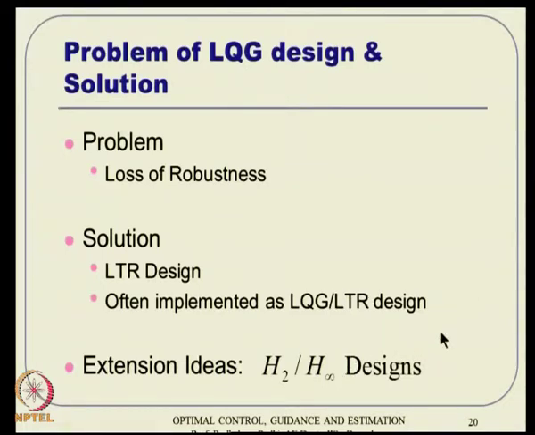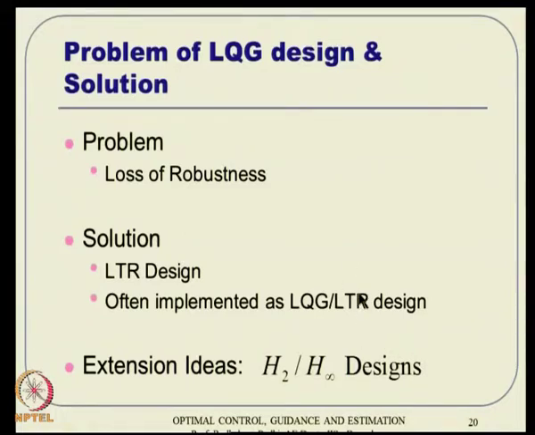But sometimes H2, H infinity, all that, are also called optimal control extension ideas actually. But those are a different ball game altogether, typically taught in a robust control course. So, let me not talk too much on that. Anybody interested in that can read some of these robust control books. One of the very readable books is probably a book from Maciejowski, who was a professor at Oxford University, UK.